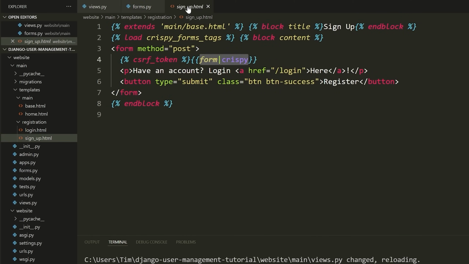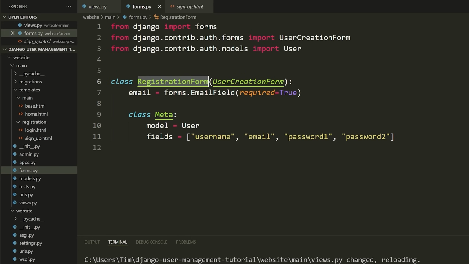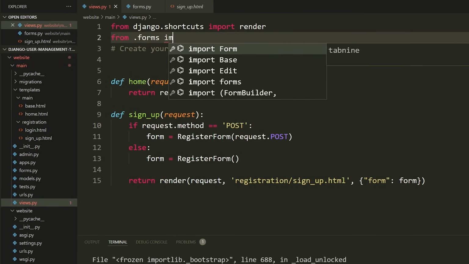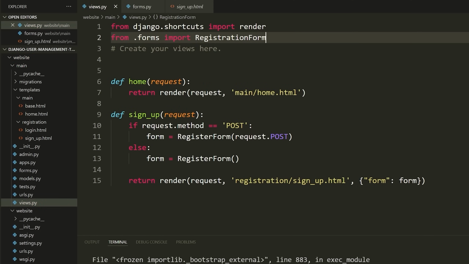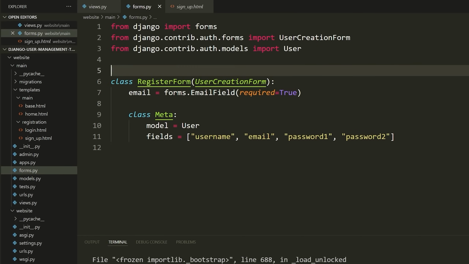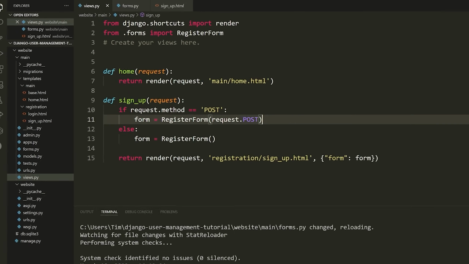Okay, so let's go to views.py, and now we are going to import this registration form. We're going to say from . forms import, and we're going to import the register form. I called it registration, so let's just call this register, and we can change it here to be RegisterForm. Okay, and now we're going to use this form. In views, what we're saying is, if we have a post request, then we're going to fill the register form with whatever the data was that's in the form that we displayed. If it's not a post request, so if it's a get request, then we're going to create a form that's empty, that doesn't have any data, and we're going to render that as the form. Hopefully you guys are following.